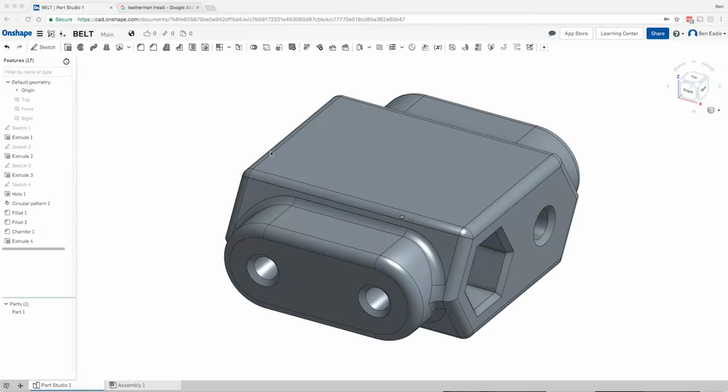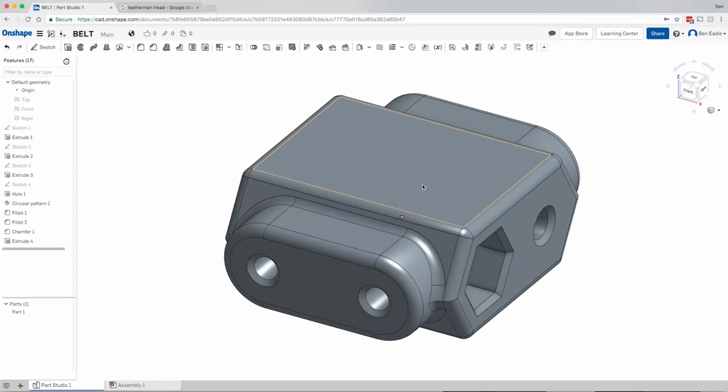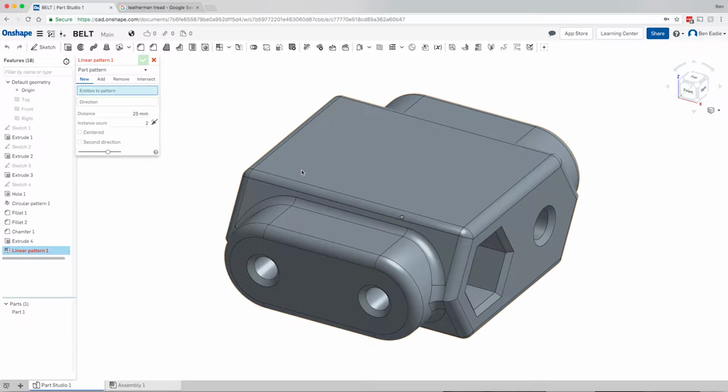So the next thing we're going to cover is that we have this first part that we need, but this is only got the one large sized socket for the larger screwdriver bits. Now we want a couple of these, and this is where a pattern will come in handy. So let's just go and make a linear pattern. Now the entity is the pattern. We're going to pattern this guy. So we're going to make a second one.